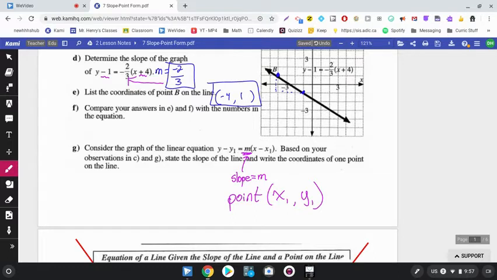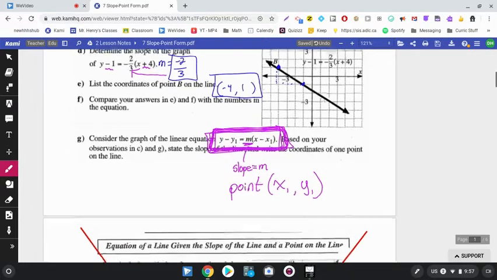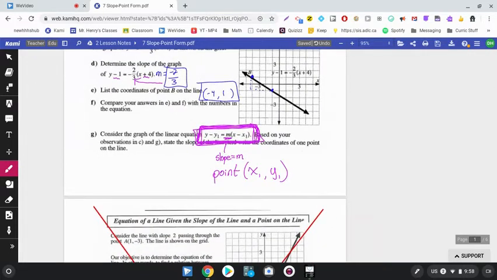Okay, so this is slope point form, and it's really useful to know. It's something I would give you on a formula sheet. If you were to have a formula sheet, it's just something you want to have written down so you can reference. That is slope point form. Y take away the y value equals m brackets x take away the x value. Okay. And we're going to use it. We'll dive into it a lot, and I think you'll get the hang of it.